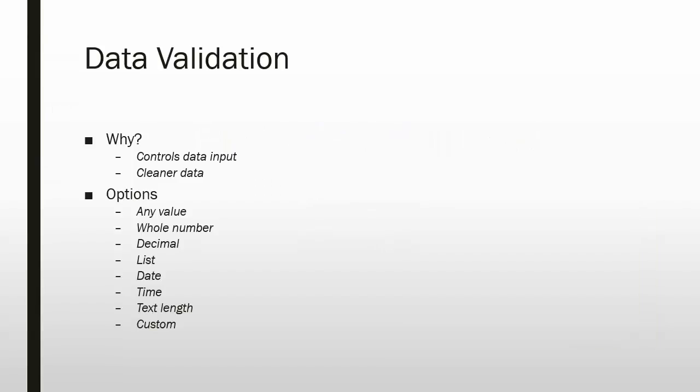Let's start with why we use data validation. Data validation is very useful for controlling data input. For example, if you're trying to collect data on customers, you may want to control what they can enter for, say, the states, or their zip codes, their phone numbers, etc. Little things like that will help to keep your data cleaner. And it's important to have cleaner data.